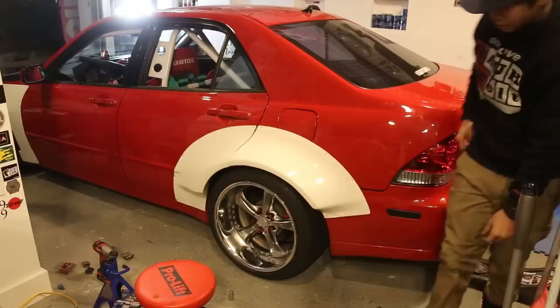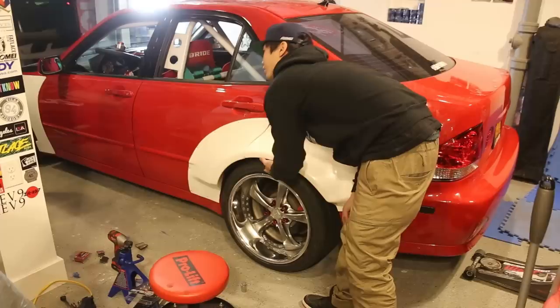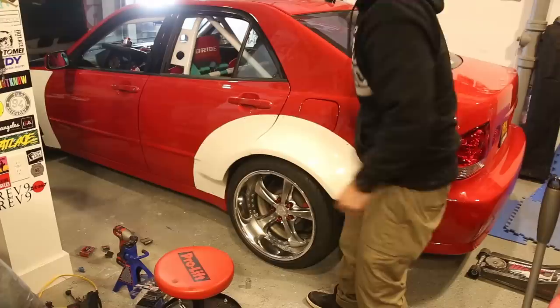Damn, there's actually a bit of gap. We have plenty of room, front and back. I can do a 6-inch lip. So spacers for now, bigger lips in the future.